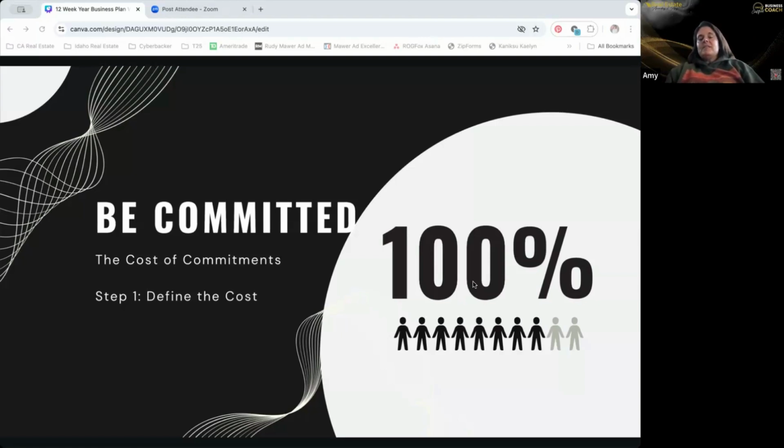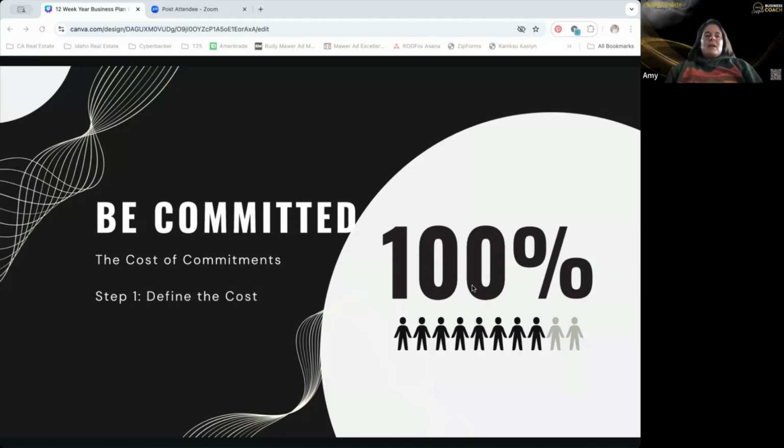And if not, we may need to say, okay, well, instead of mailing it out, what if we just printed them and I handed them out? What would that cost change? Okay, well, $100 a month I can handle, 350 I couldn't, but 100's manageable, and it's going to take more of my time. So now I have to look at my time and make sure that I'm willing to make that commitment to go door knock those doors once a month, which is a better way to do it anyways, versus mailing it out.